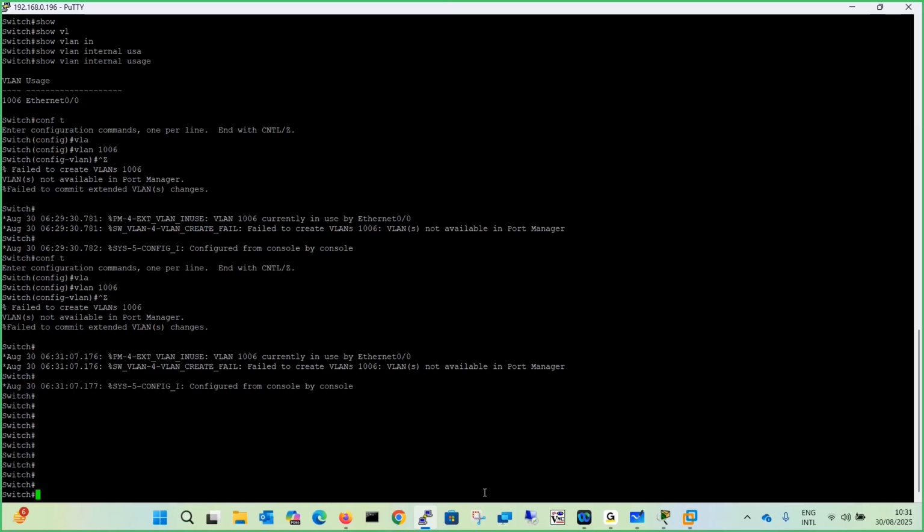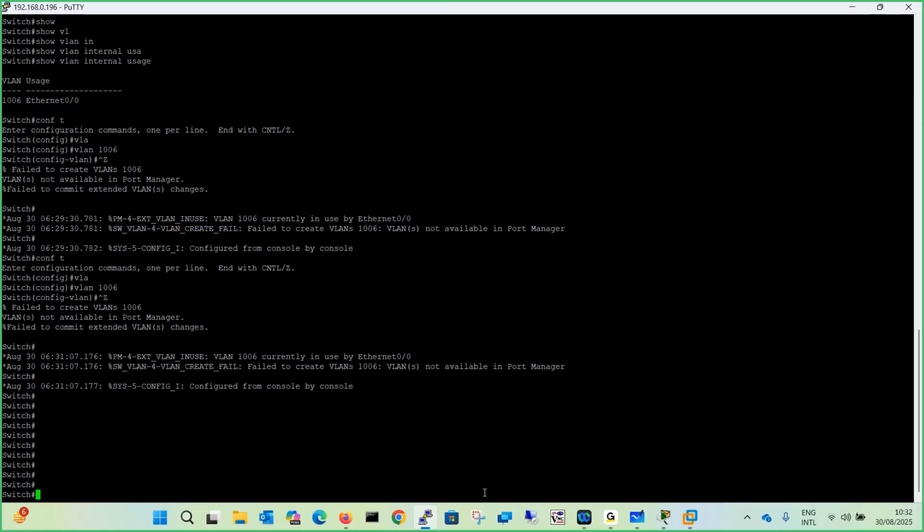Now, the one command which we have discussed today is show vlan internal usage, to check the extended range of VLANs which are created and mapped to the port number.